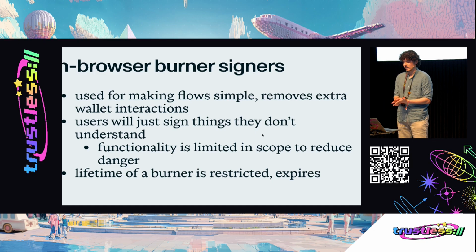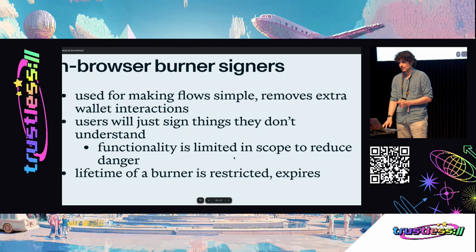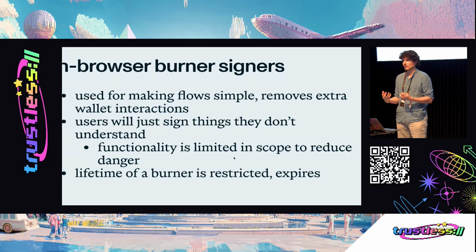So we're reducing it in scope to reduce danger, as well as that the burners all have expiries so that they don't leak, or if you get compromised or something from a data breach a long time ago, etc., that's nothing to worry about. It's all stored locally though, in browser. It's never going to leave your browser, at least our implementation won't leave your browser. It's up to an app to make sure that that is the case, rather than a wallet in some other cases.